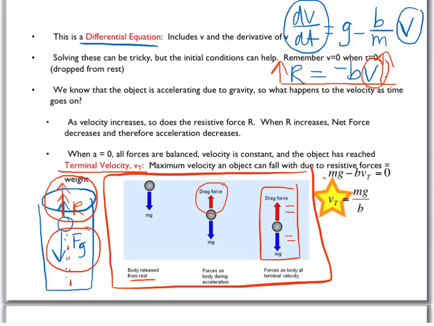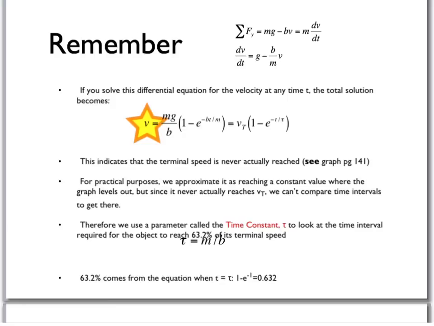So essentially, we get this equation in terms of the forces acting: mg going one way, bv going the opposite way, where that v is now a terminal velocity, since we say that these two forces are now equal to 0. They've balanced each other out, which means that we can actually solve for an expression for terminal velocity. Terminal velocity is now equal to mg divided by that coefficient b. Again, this holds true for model number 1, where we have these objects falling through a relatively viscous medium at relatively slow speeds.